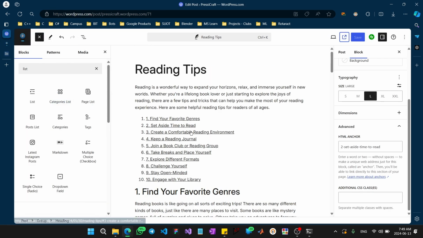So is a table of contents the only way to use anchor tags in a more valuable way? Of course not. You can insert any page jumps by using anchor tags. Let me demonstrate.